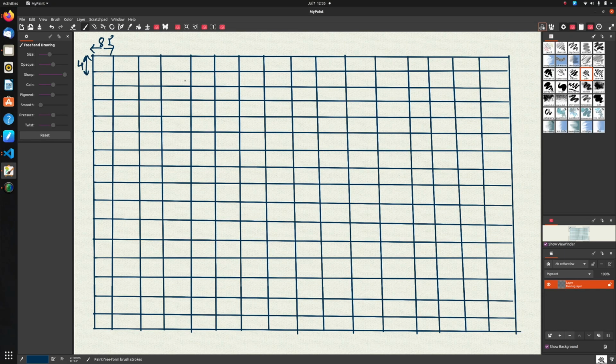Putting the aliens at the topmost edge of the screen I believe won't look very nice, or at least I feel it won't give a very nice effect. So I want to start from a slight offset from the top edge of the screen. So 0 to 3, and this is 4 to 7, and somewhere here it will be the 8th pixel. So I want to start from the 8th pixel. This is where our first alien will be placed. This is again where the second alien will be placed.